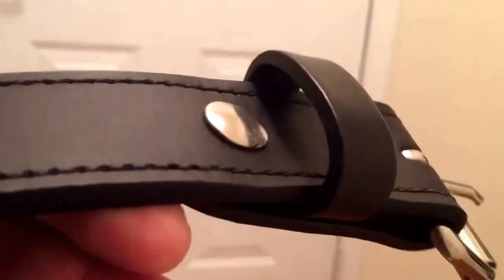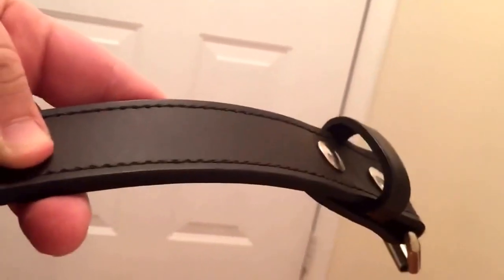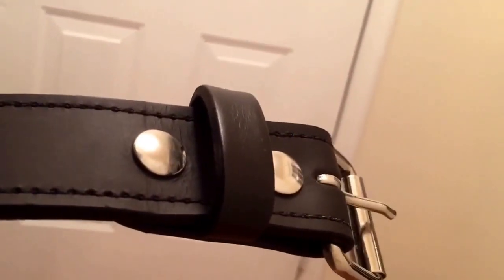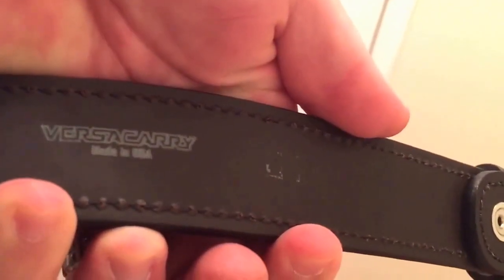Here's a closer look at that VersaCarry belt I was talking about. You can see it's got excellent stitching — a very, very thick belt. I actually got a removable buckle. I've worn it quite a bit, but I couldn't tell you about any nickel content with the buckle. I have not yet had a problem. I do have a nickel allergy, so that would lead me to believe there's not much trouble with that, though I haven't had enough direct contact — it usually comes after a few months of wear for me. It's a really nice belt. The finish on this is excellent, as you can see. This is the brown version — it's a VersaCarry. Quite nice.